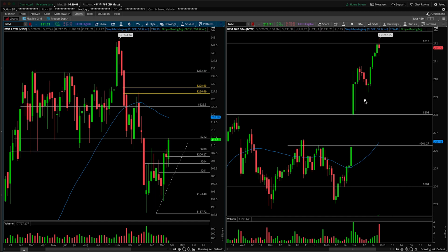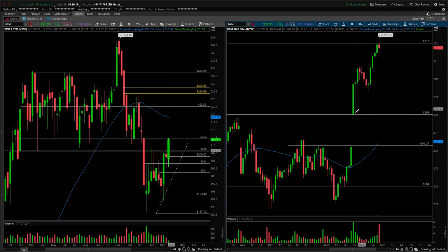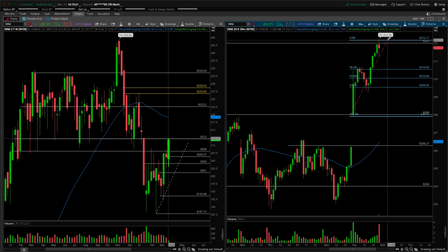Looks solid on the 30-minute time frame as well. Again, we pointed out that beautiful flagging activity here. No gap fill whatsoever. It was just immediately off to the races. If we come in with the fibs, notice how it holds the 50% retracement of that first initial up move, from the lows all the way up to the highs. And would you look at that? Guys, you literally can't make this stuff up. 38.2 is the highs and the 61.8 is the lows.